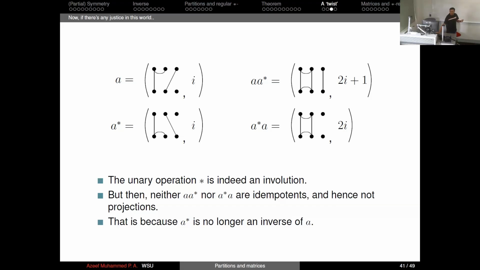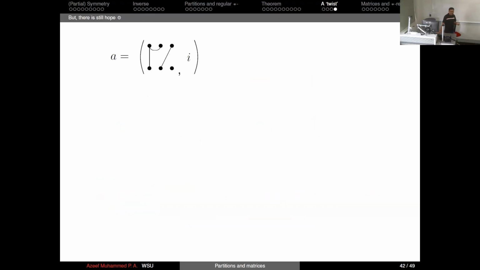Okay, and this asks, like, do you have hope? Well, there is hope. If you look at your new operation, which we denote by dagger, as flipping the element, but now you add a different sort of component on your second position.